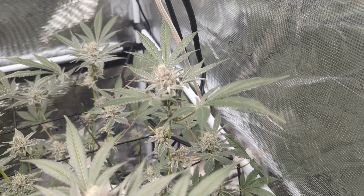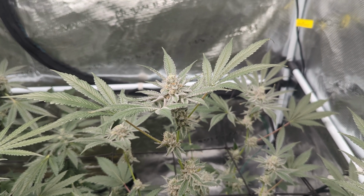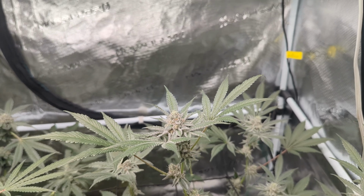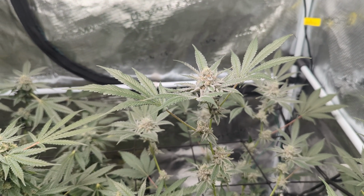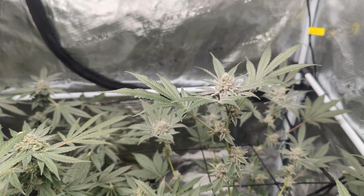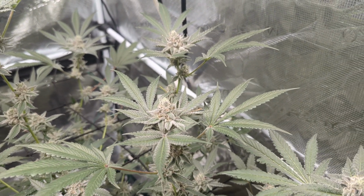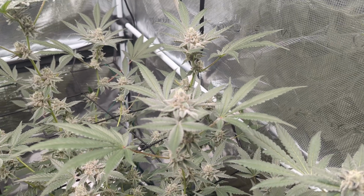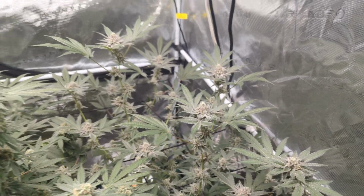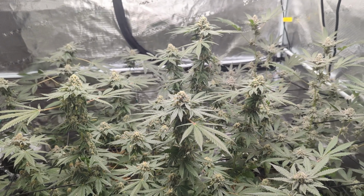I mean, frosty, gorgeous little nugs all the way up the plant. Like, they're not huge. They're gonna be probably smaller than a quarter when they're dried if they lose a bunch of their water weight. But the smell on those is phenomenal, and the taste, you just know, is gonna match. It just feels that way. So this Neon Sunshine might be my favorite plant in the room for smell. For structure and looks, it's definitely this lemon cherry gelato, or this lemon cherry pie.